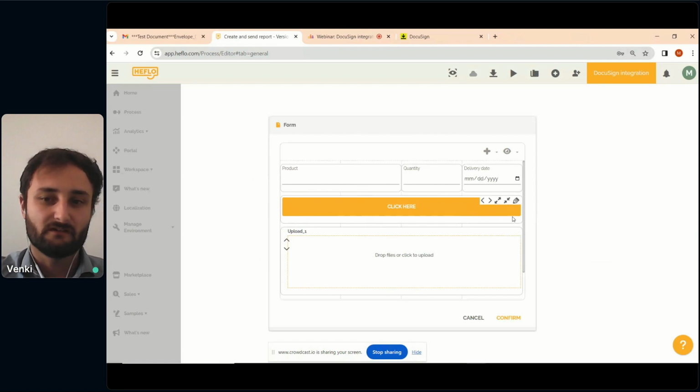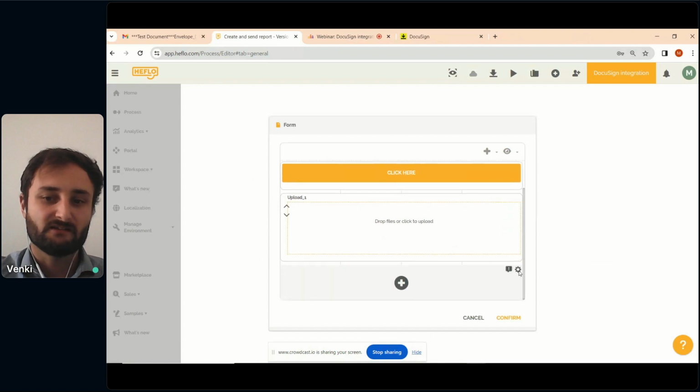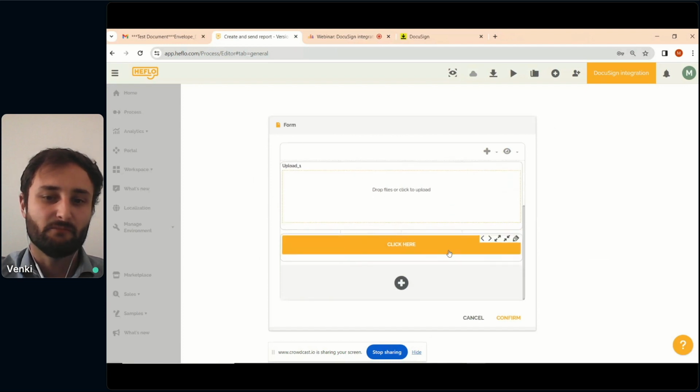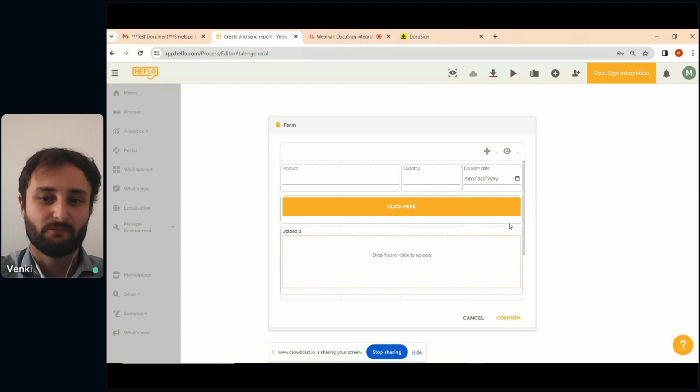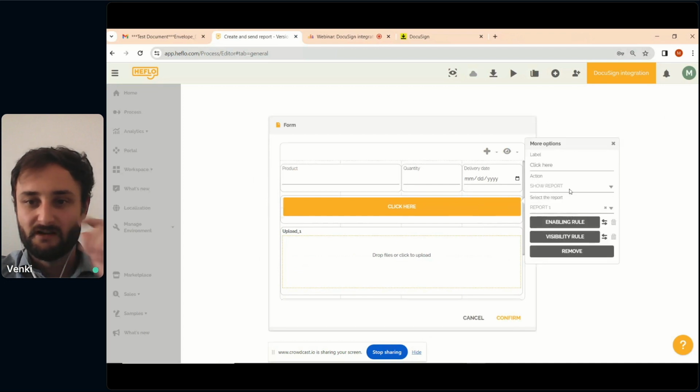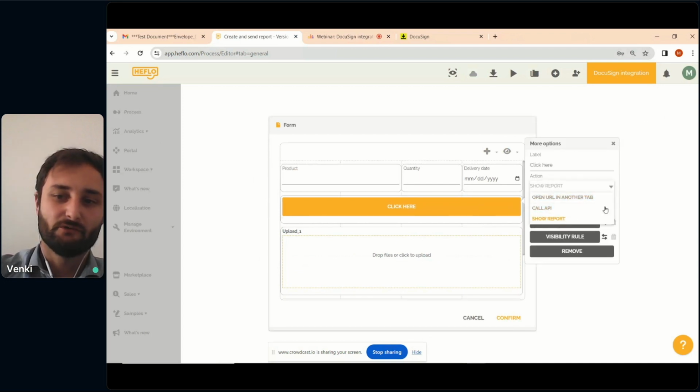So how can you do that? For this, you can click on this kind of button, add a button, and after you can configure it, which I did in this one at the top. Here I put the option show report, and I choose the report that I created, report number 1.